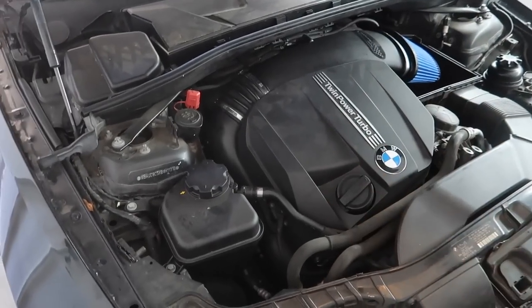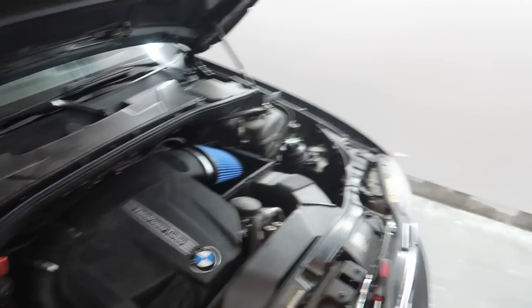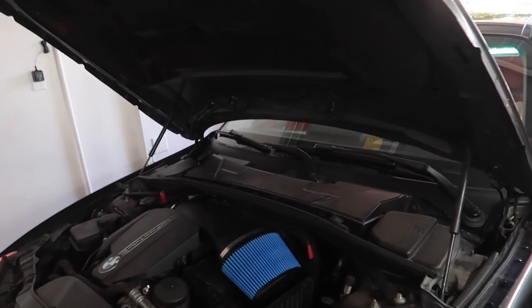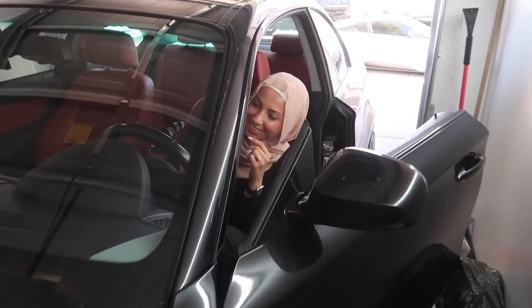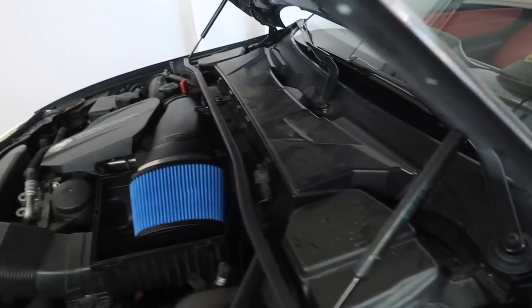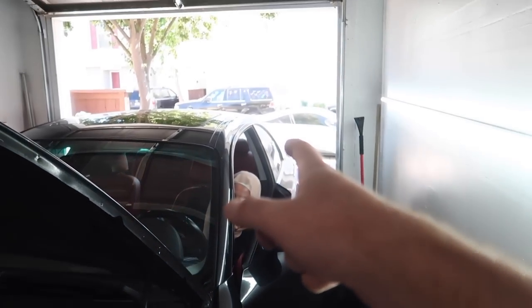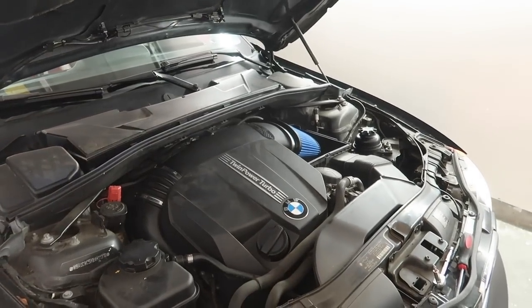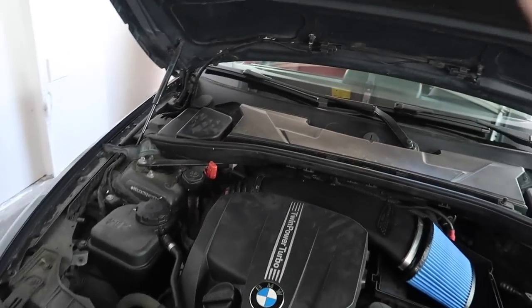So now that we have the intake installed, guys, first things first, before I install anything else, you wanna go ahead and give it a few revs. Yeah, just give it a few revs, turn on the car and just do your thing. You hear that? It sounds good, right? Give it one more. Big one. You can even hear more pops. Do you hear that? Oh my god, it even makes the exhaust sound better. It sounds so good. All right, you're good. Turn it off. Anywho, so the intake successful install sounds super good.